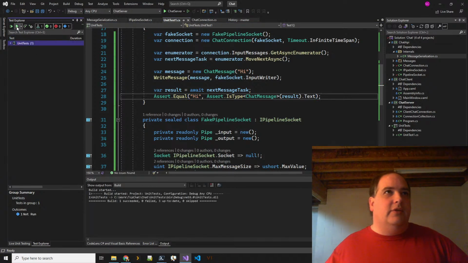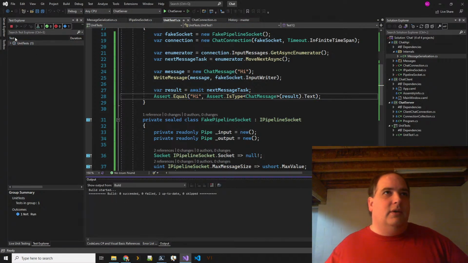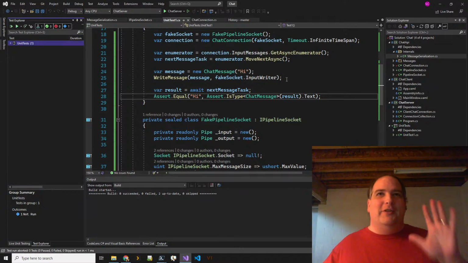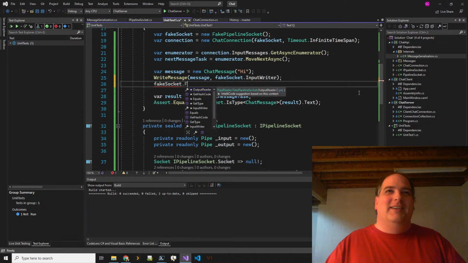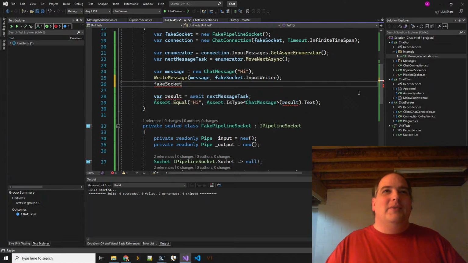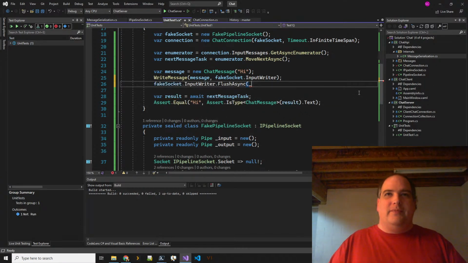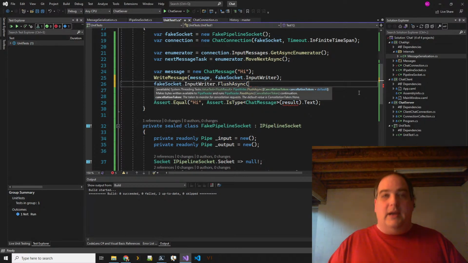All right, let's run this real quickly first. I want to see this thing succeed. It's not succeeding because I'm not flushing the socket. Boy, one thing after another, right? We'll get this eventually. So the input writer needs to flush. There. Come on. I can't type today.